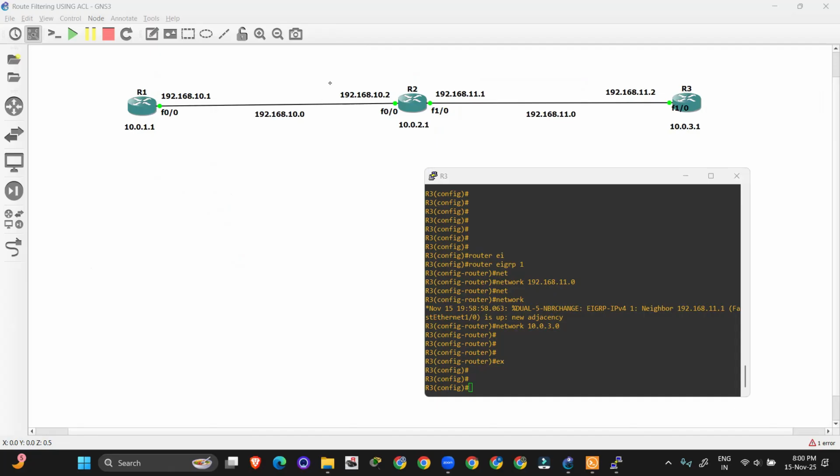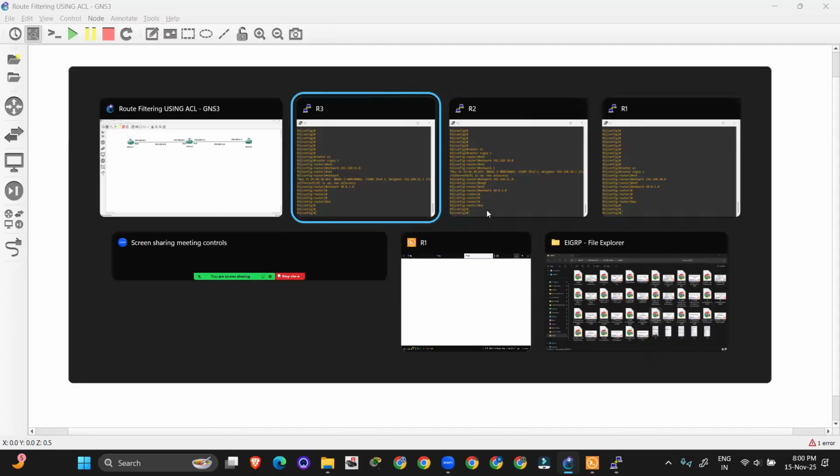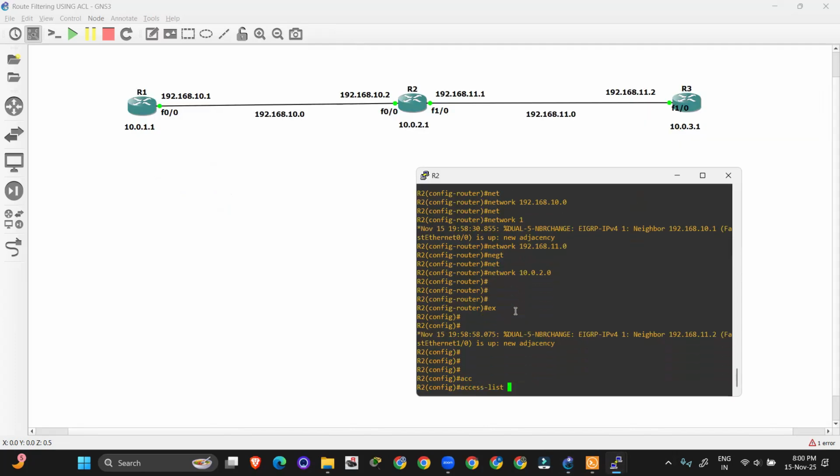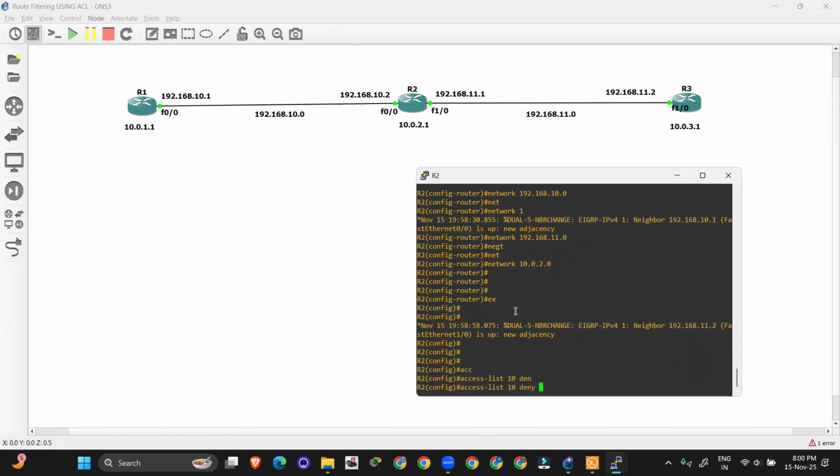So let's create the access control list first on router number 2. We will do all the configuration on router number 2. Access list 10, deny 10.0.1.0, with the wildcard mask 0.0.0.255.